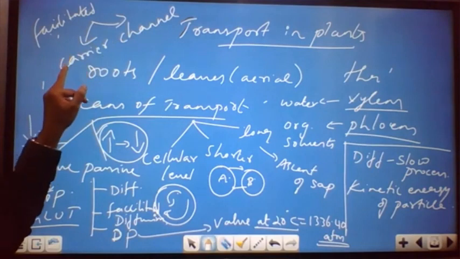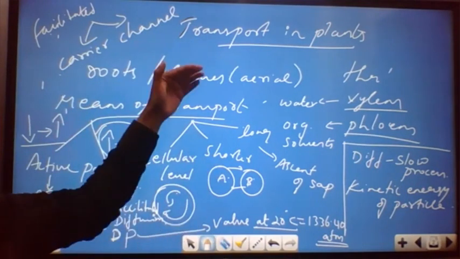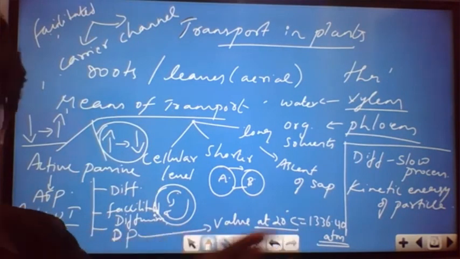So carrier, where you could see the carrier proteins will be there. These proteins just carry the molecules from the outer surface and bring them inside. It facilitates the reaction, but there is no expenditure, no spending of energy in this case, right?